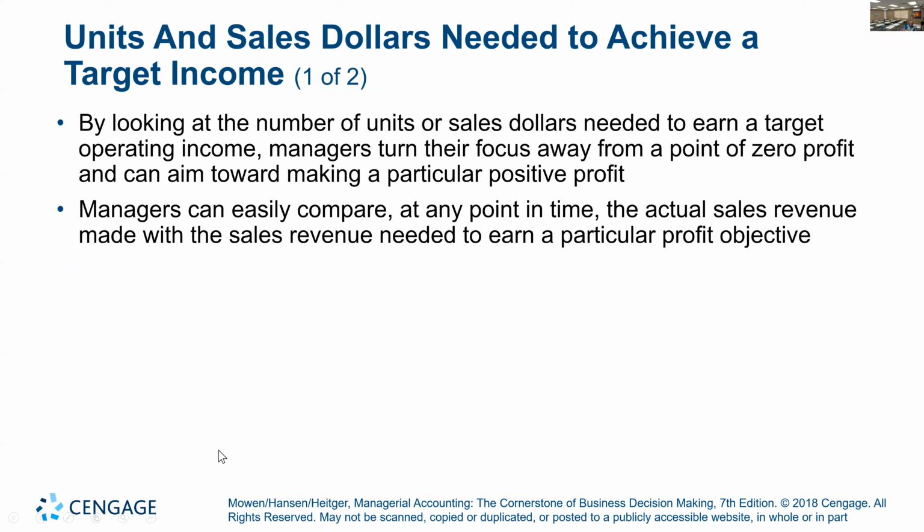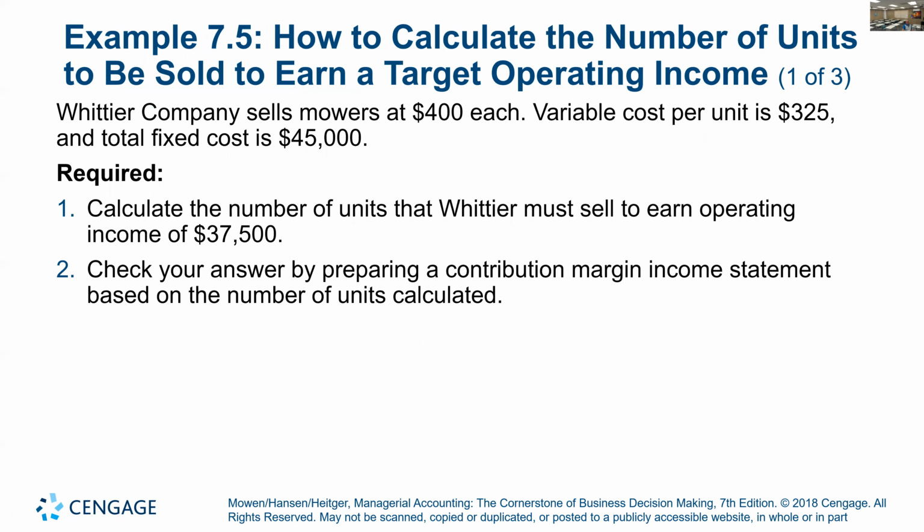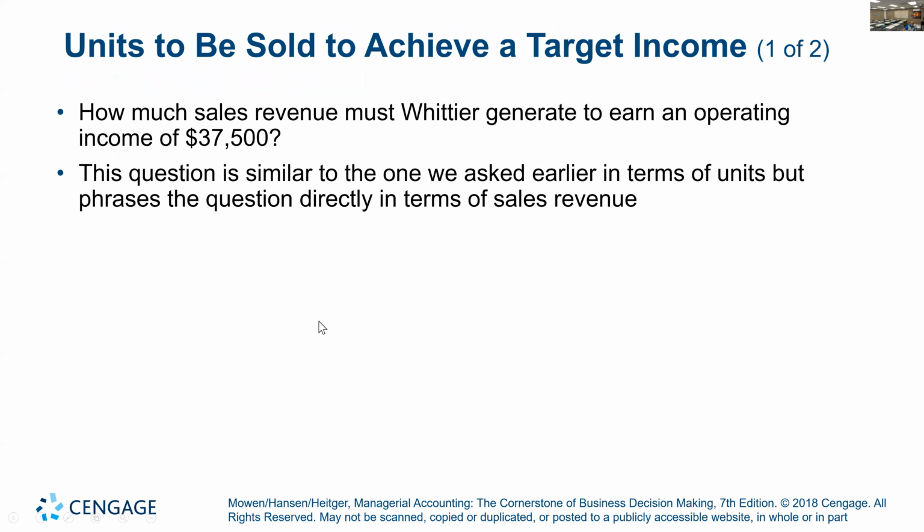If we are going to do a problem, if it asks you a question about reaching a target income, okay? I'm not going to run through all these examples. These are going to be a bunch of slides that I'm going to skip through here because it is the exact same formulas with the exact same reasoning behind it. The only difference is this top part here. You have your total fixed cost, you add what you want for your income into it. And you divide by your contribution margin per unit to find units, and divide by your contribution margin percent or ratio to find your dollars. And if you want to take the time to look through these examples here, you'll see it works out for you.